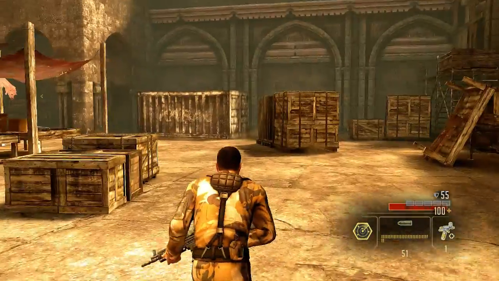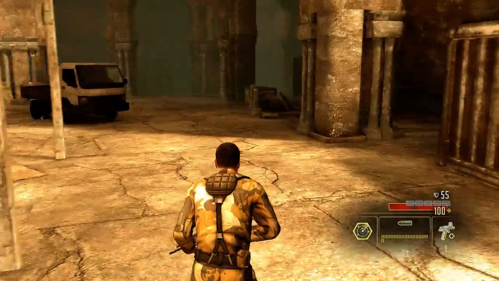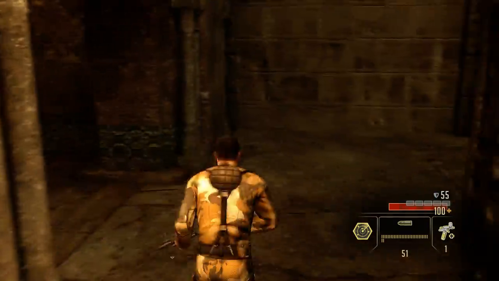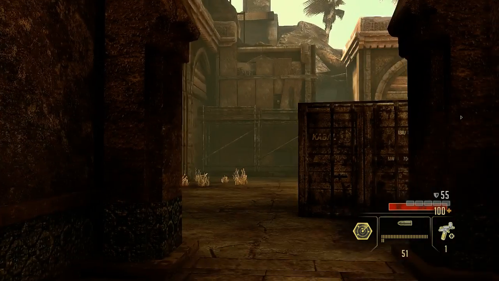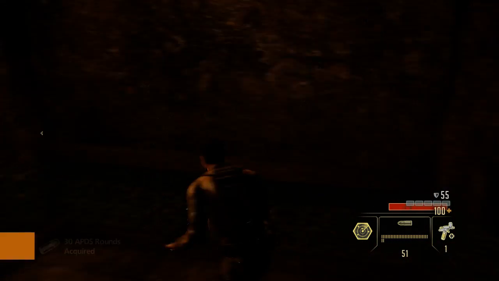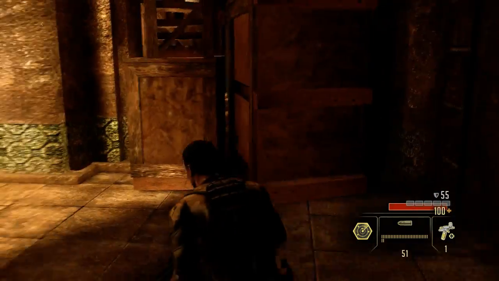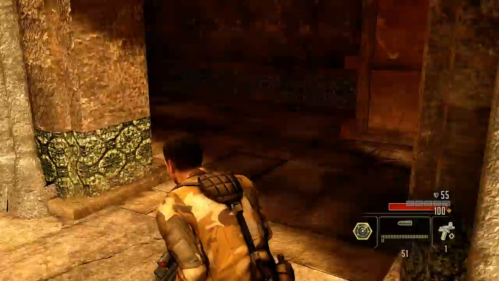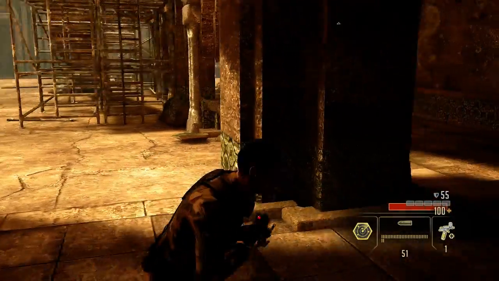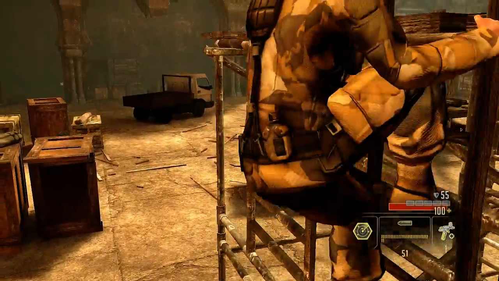Gotta keep a good eye out for this stuff if you want to pick it up. Okay, so there's ammo here. That's armor piercing rounds there. So now we're going this way.